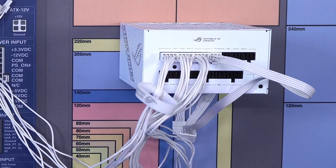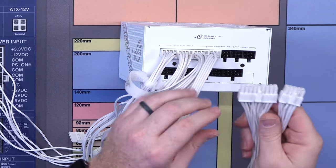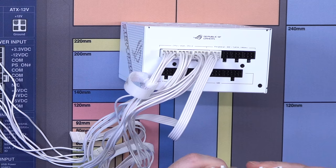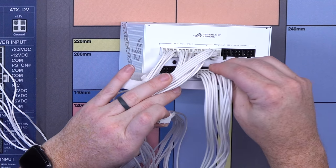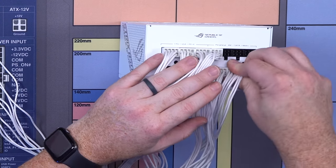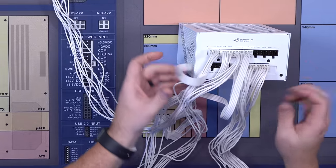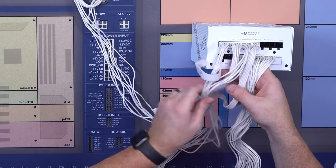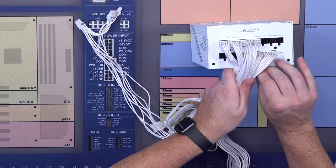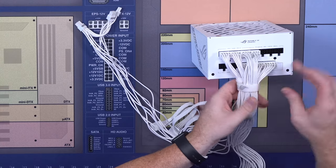And then finally, we're going to take the bottom two, which is your motherboard. Again, on this one, it's actually split. This one does not say PSU, but you'll know it's the one that's split that actually plugs into the PSU. You're going to plug that one in right there, and the other one in right there. Now, you can move these around. I just have a tendency to clump them together because it looks better, but that's just me. Then I'll take this little wrap and wrap it around, just to keep them clumped when I put them in.